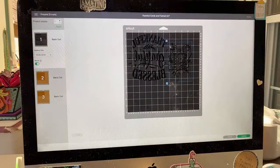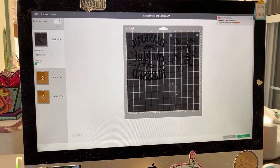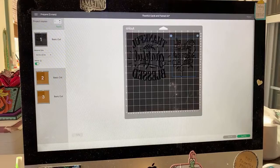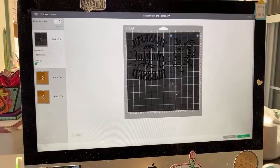Now if you want to fit it in, let's say you have just a little piece of HTV, you can turn it, of course, to use up that entire piece. And also, if you have the Maker 3 or the Explore Air 2, you can use Smart Materials for this and move it around.